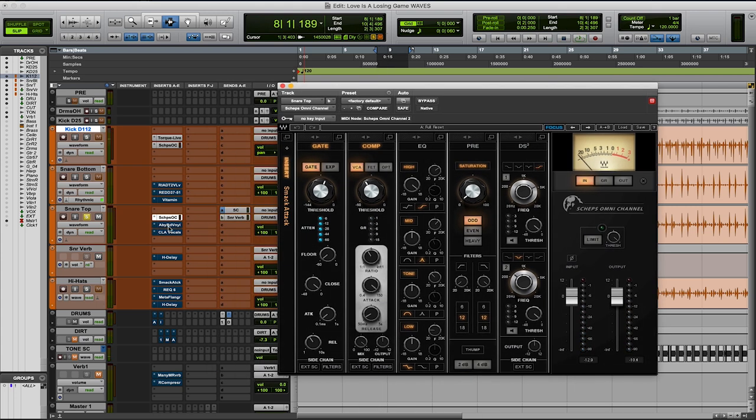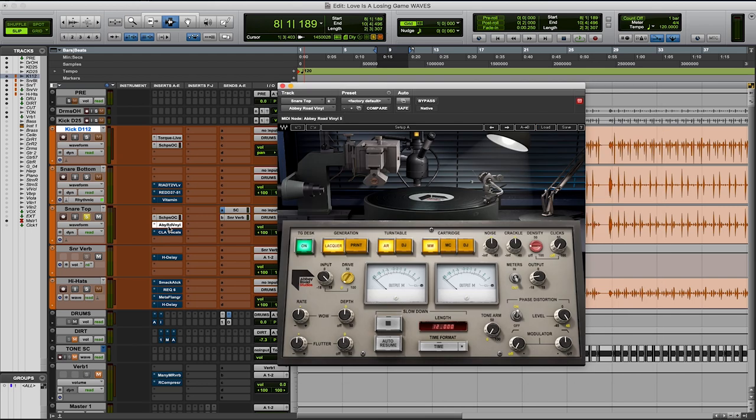But now I'm going to crush it a bit with Abbey Road Vinyl. I'm using a lot of the phase distortion, which starts to get it almost like a bit crush kind of sound.